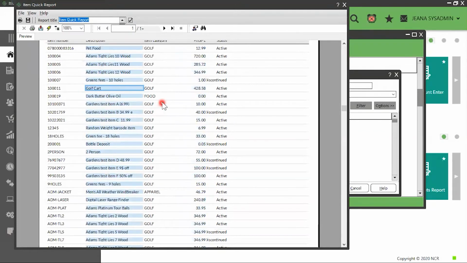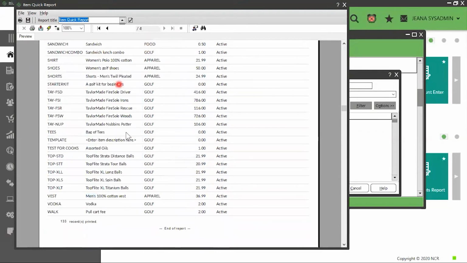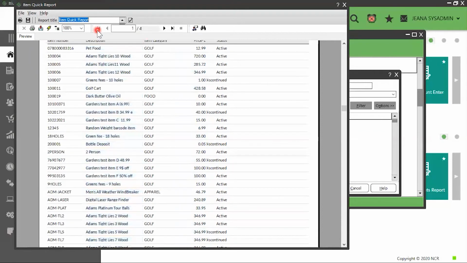Another thing you'll notice about previews is that when you initially go into a preview, you see 1/1 plus, page one of more than one page. So for whatever silly reason, Counterpoint doesn't display the total page number for you until you click on this arrow with the line in front of it. So now I can see I have 4 total pages. And now when I go back to the first page, I can see this is one of 4 pages.